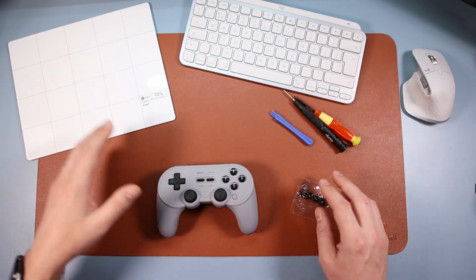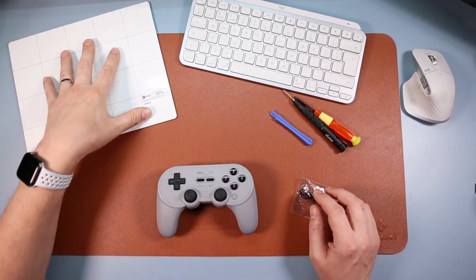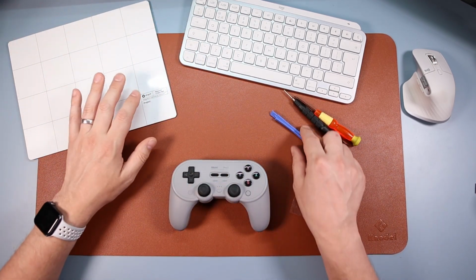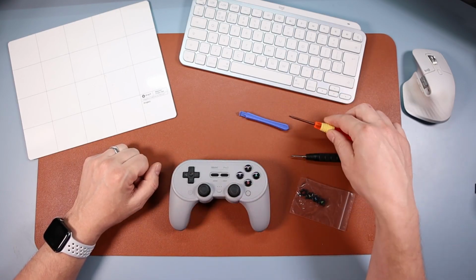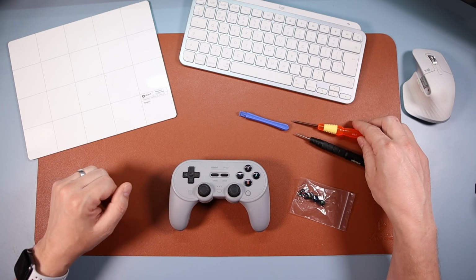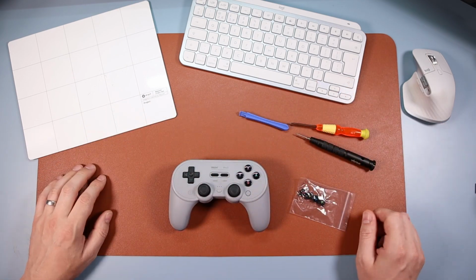For this mod, I'm also going to be using my magnetic pad, so I can just put my screws on here, although you don't need this. It's quite self-explanatory: a prying open tool, a small Allen key, a small screwdriver. I can't remember the exact sizes of these, so I'll just leave links down below where you can get hold of the ones that fit this.